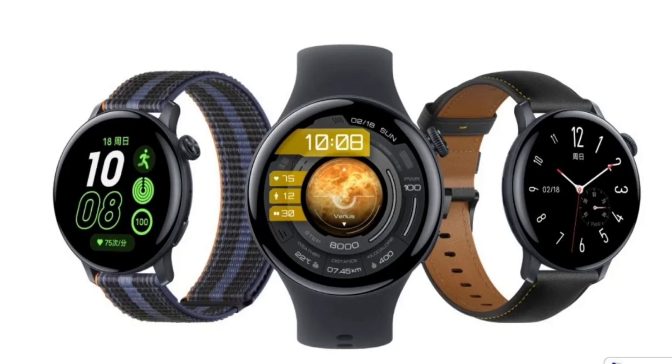On the health and fitness front, the iQOO Watch is equipped with a 24-hour heart rate monitor and an SpO2 sensor. It offers four major warnings when the user's heart rate and blood oxygen levels are higher or low, and there are also warnings for high-altitude reminders. The smartwatch features sleep tracking with interference-free infrared monitoring at night. The wearable device is also capable of monitoring stress levels, high noise detection, and a menstrual cycle tracker for women. It alerts the user when they have been idle for a long time.